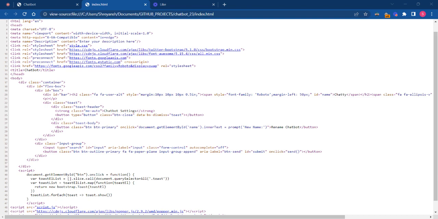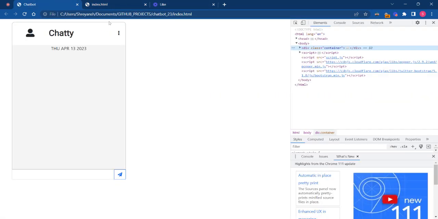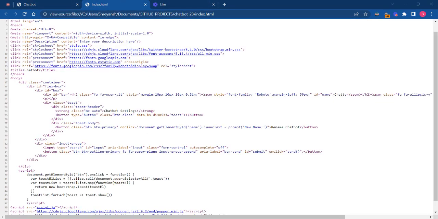Style is equal to margin 10 pixels, 10 pixels, 10 pixels, and then what was the last one? Yeah, 10 and then 10 and then 0.5 inches. Now let's see. So this is what we got now. A little better.